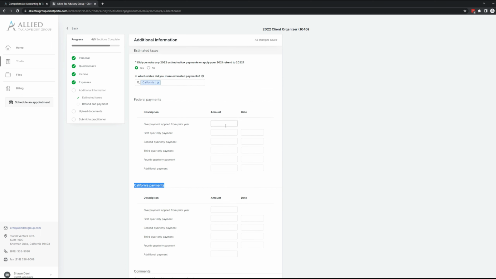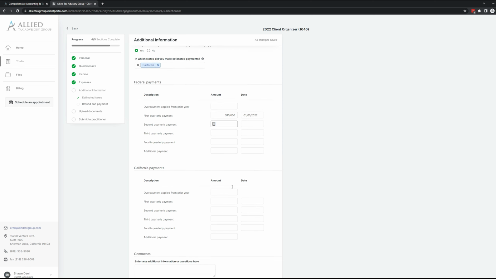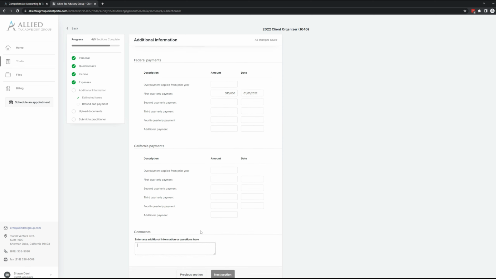So if you didn't make any payments during the year and we didn't know about, or you didn't tell us, or you didn't upload your voucher for us, this is your chance to let us know. So you basically let us know how much of an estimated tax payment you made and the date you made it. Simple as that. Any other questions, comments that does apply to this section, again, can be typed out in the comment section down here.